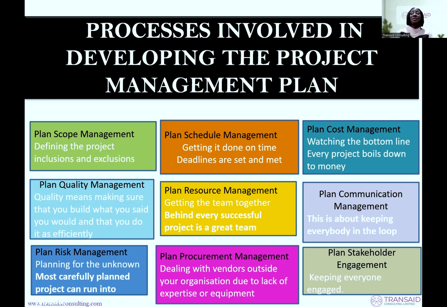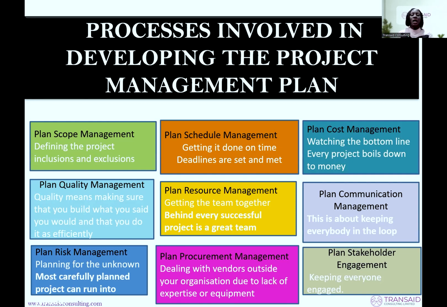So you are providing information in an appropriate manner. And it's not one method that will fit all. That's why you need to understand your stakeholders, so you also know how to communicate with them. Plan risk management, planning for the unknown. Most carefully planned projects can run into problems. It's not that because you plan very well, then nothing will happen.